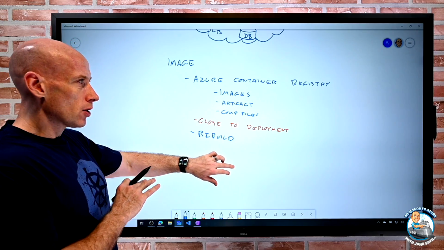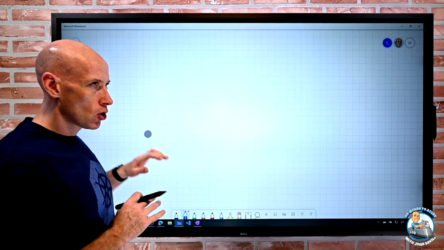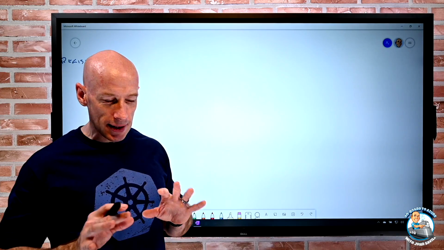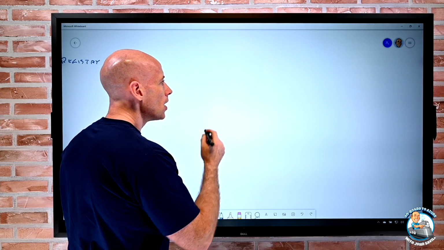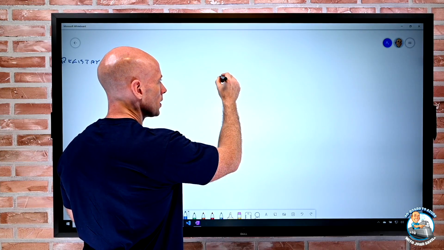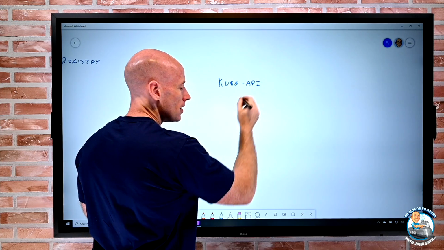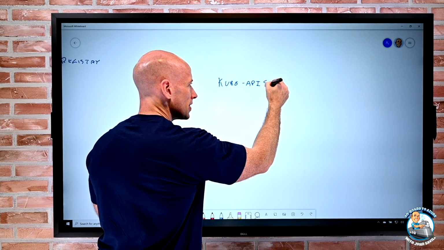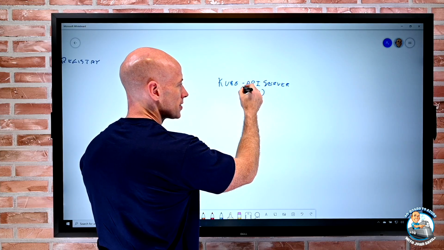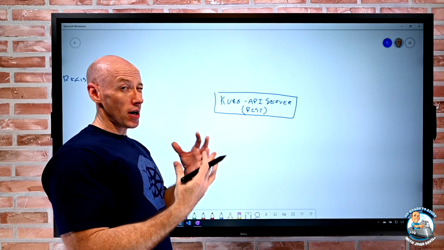So that's the image. Okay, great. So the next thing is the orchestration. So this is Kubernetes. Now, if I think about what's involved with Kubernetes, I'm not going to go into a huge amount of detail, but just super quickly, I can think that the main brain of it is the Kube API server, and this is the RESTful interface through which pretty much everything talks. So that's the main brain in a way.